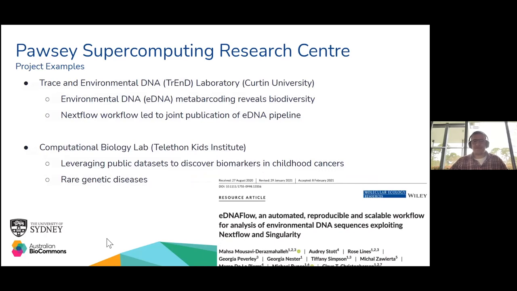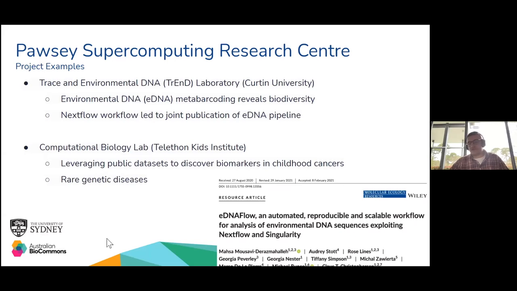Just to give you an example of large scale projects that are currently allocated on our supercomputing infrastructure, we have decided to share two examples. One is related to human and the other one is related to plant genomics, one from Curtin University, the other one from Telethon Kids Institute. We think that this is a very interesting representation of the bioinformatics projects that are currently implemented at Pawsey, because we have also contributed to those projects in terms of helping those groups to get to that scale. And especially in this first example, Pawsey helped the researchers to develop their new workflows at scale with the use of the Nextflow tool.